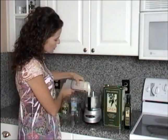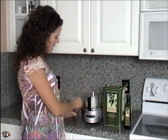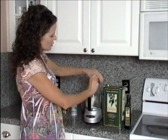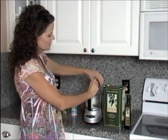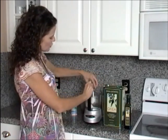So let me show you how you put it all together. First, you're going to put your yogurt into a small food processor. Then you're going to go ahead and put in the chia gel. You'll see how thick it is. It's got the consistency of egg white. You're going to put that into your food processor.